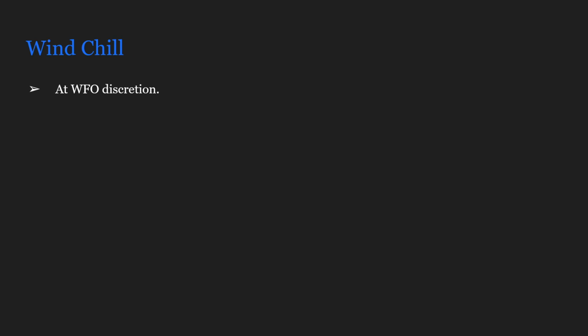We are first going to be starting off with wind chill. This is at the NWS office, or WFO, WFO standing for Weather Forecasting Office, discretion. This means that it is also heavily based on region. So a Florida wind chill, if there has ever been one, is going to most likely be much warmer than, say, a wind chill advisory issued for Chicago, Illinois. The wind chill advisory is officially pale turquoise in color. It is simply saying that there is cold weather expected and, quoting the NWS, seasonably cold wind chill, end quote.